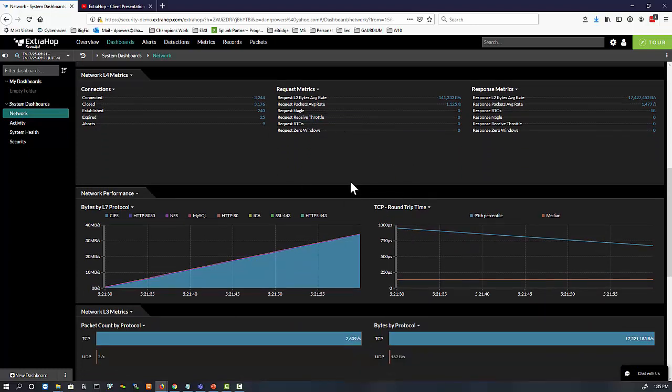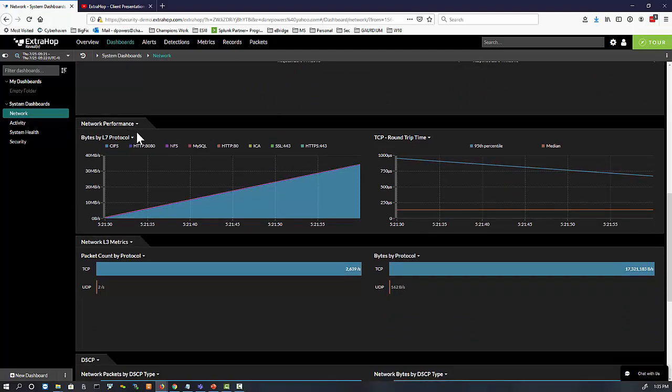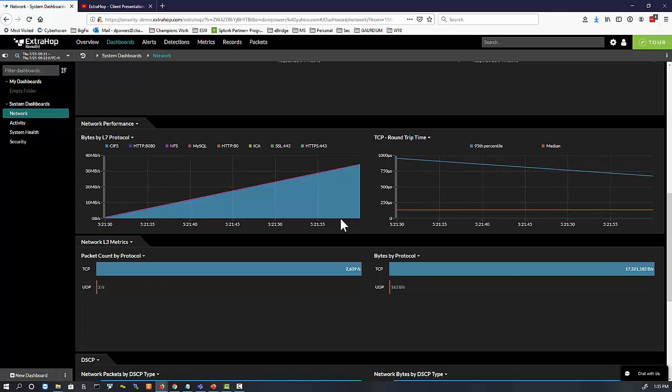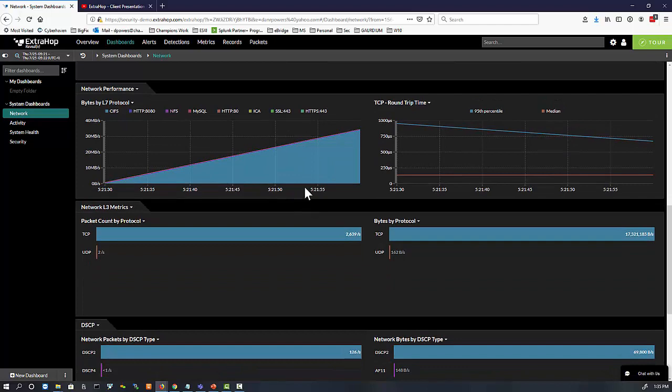But again, what I'm trying to show you here is ExtraHop goes above and beyond, to me, any other tool that you can think of that provides you layer 2, layer 4, and then up to layer 7. This is where the applications meet the network. The rubber meets the road, right? So I can take a look, hey, is the network looking good? Is it congested? Is there a problem? No, it looks clean. Okay, well, let's start looking at the applications. And that's the layer 7 type of things, further up.